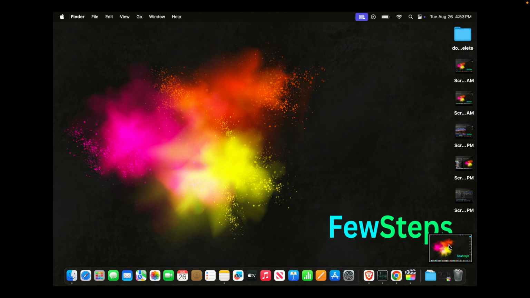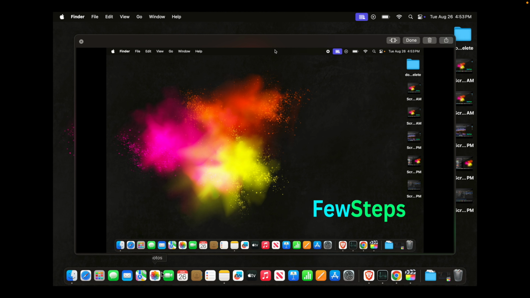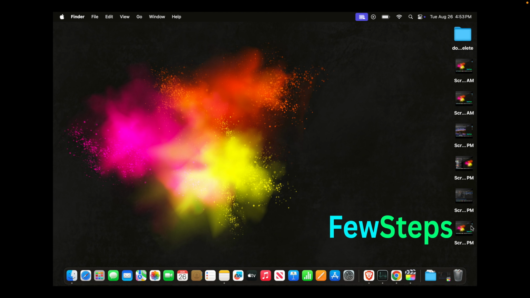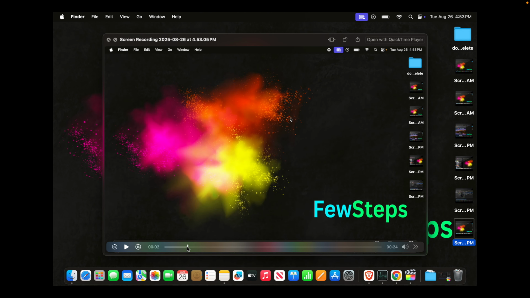We can just click here and check whether the video is okay or not, and if it is okay, then we can keep it. Otherwise we can press this delete button to delete it. To keep this video, we just need to press the done button, and it will be saved, and here it is saved. If we try to play it, we'll see that it is playing. So this is the video I recorded right now, and that's it.